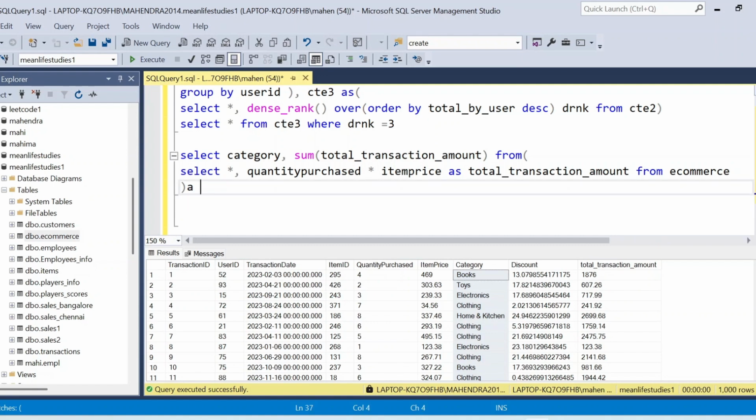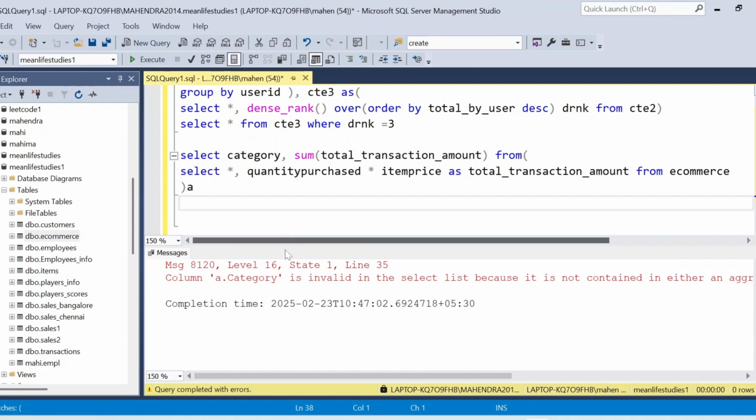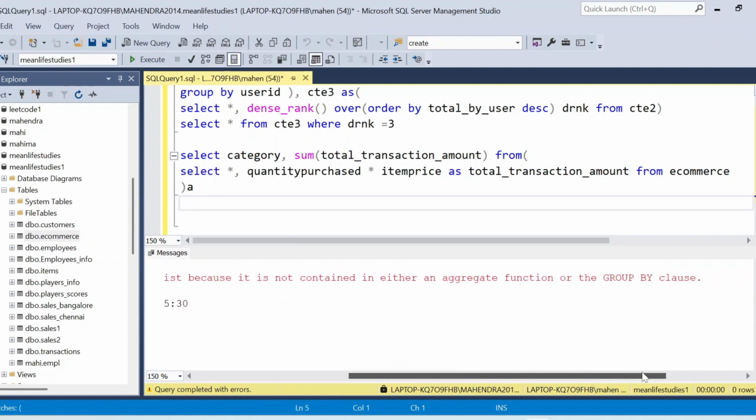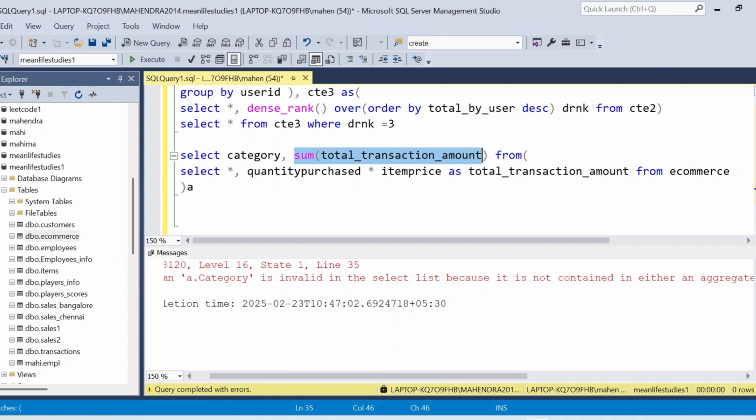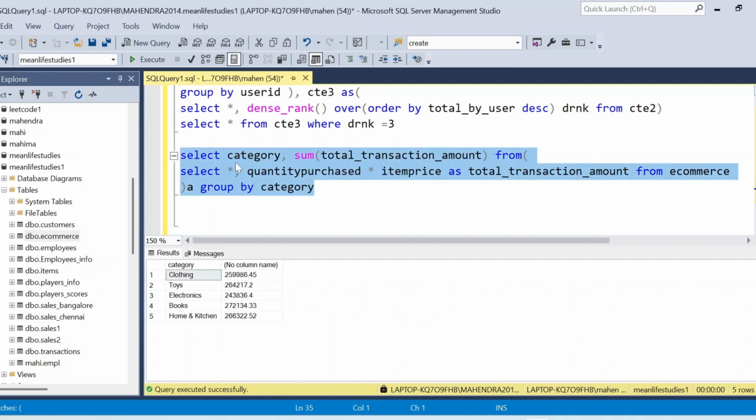Now you can see here, what is this error? a dot category is invalid in the list because we are using sum of total transaction amount, which returns a single value, but this is going to return multiple records, so that's not going to match. So you have to use group by category. Now that's going to return the total transaction amount for each category.